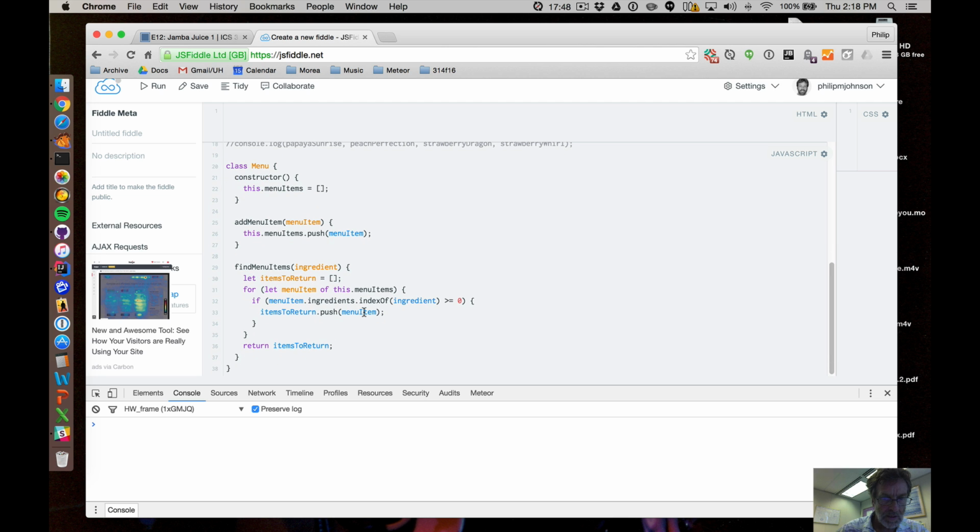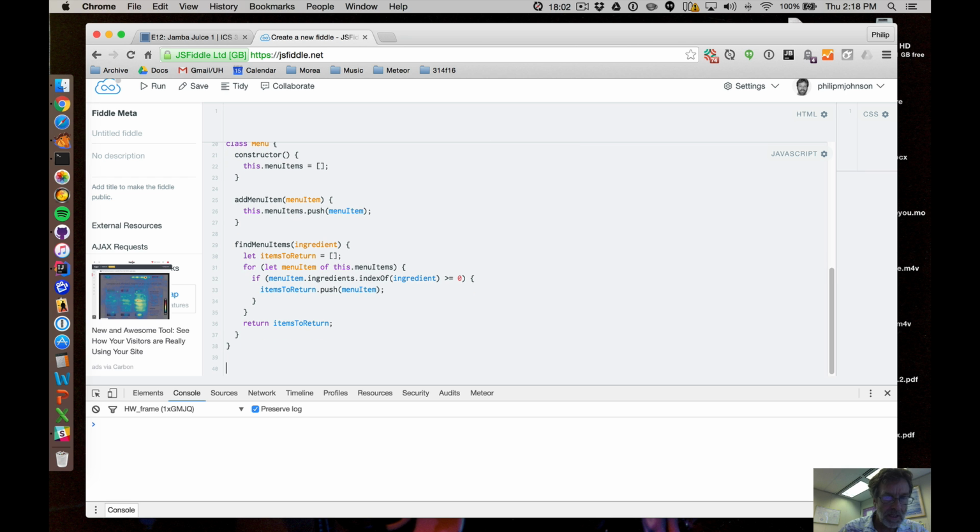Okay, so that is our find menu items. So let's just run this to make sure that we don't have any missing parentheses or anything like that. And we don't. So now we can play around with this.